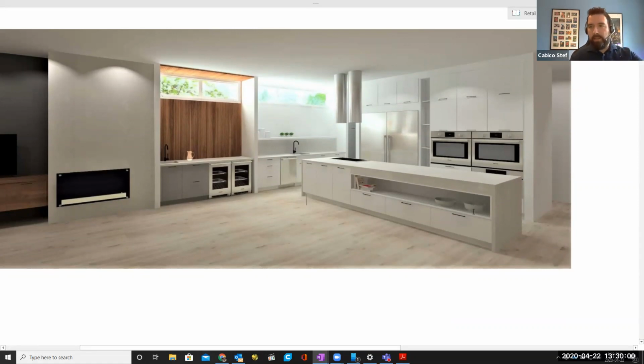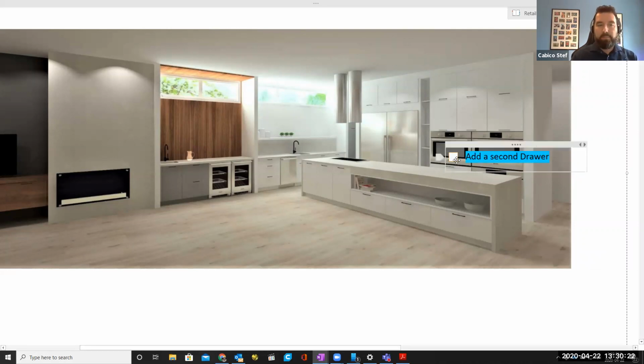That's one thing that we'll look at today: how to send a file in there so that you can show it. You can even take notes on it. So I could go here and add a second drawer, put details on that. That also becomes a checklist that I can check when I'm done or not, and share this with the client. So it can be very professional notes that you're taking directly on your renderings. I'll show you how to do all of that.